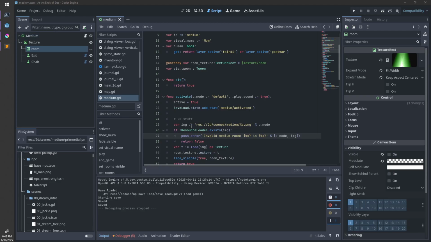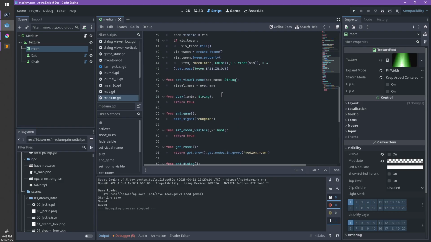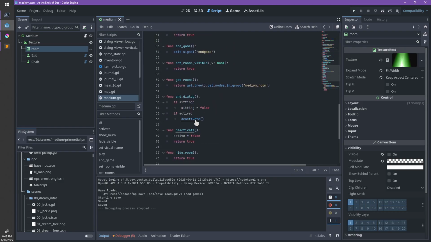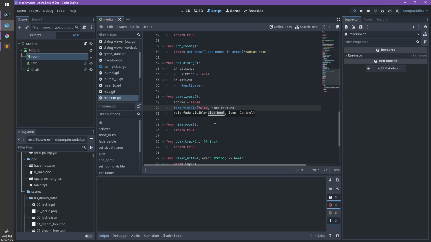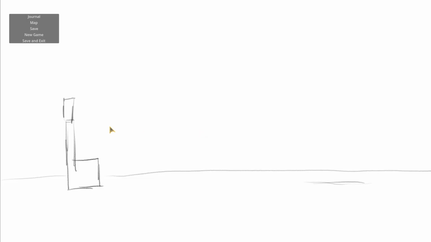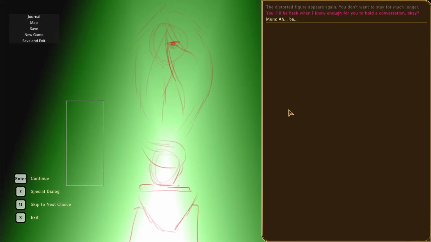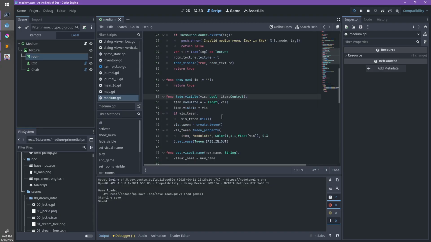Okay. And what it should do then is fade visible when we deactivate. It almost worked. Oh, I see. Because what we need to do is if viz, actually, we need to do true here.